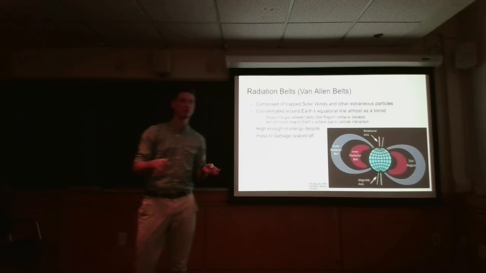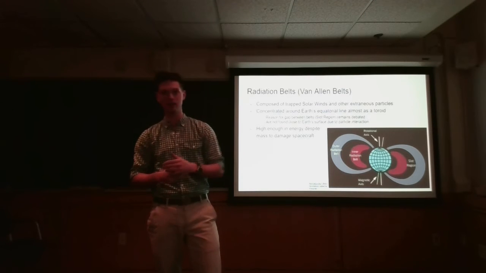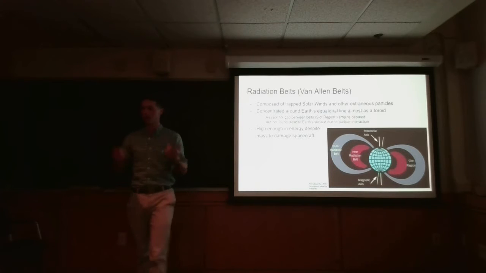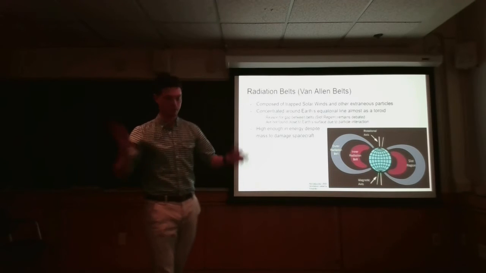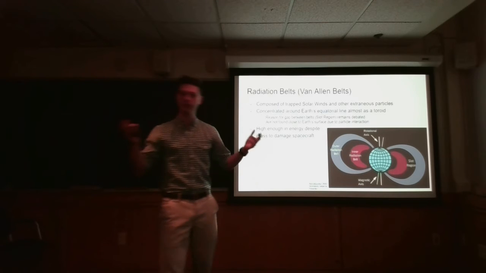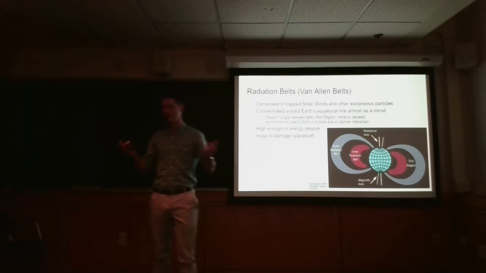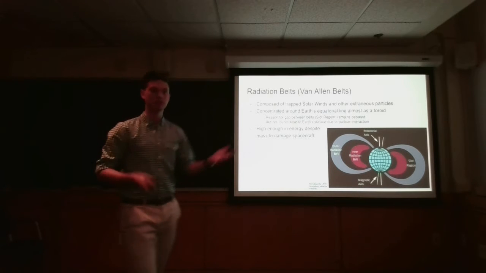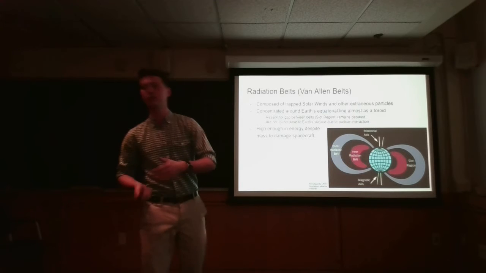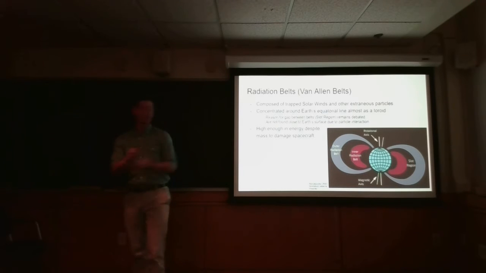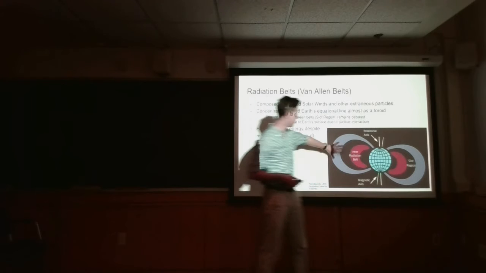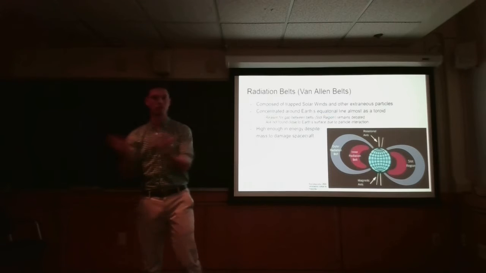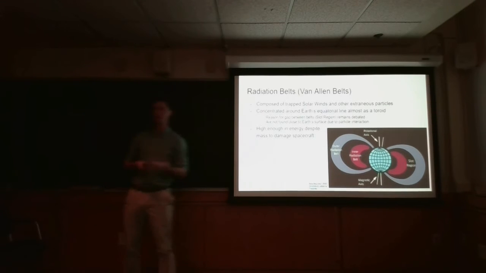This is the first of 3 regions that compose the inner magnetosphere. In the radiation belts, we can find all sorts of solar winds and other extraneous particles that kind of just float about the atmosphere, float about the universe, because here they find themselves trapped and unable to escape the Earth's magnetic field. It is also here that we find 2 regions, the outer and the inner radiation belts. These are essentially giant donuts, toroids, if you want to be more scientific about it.